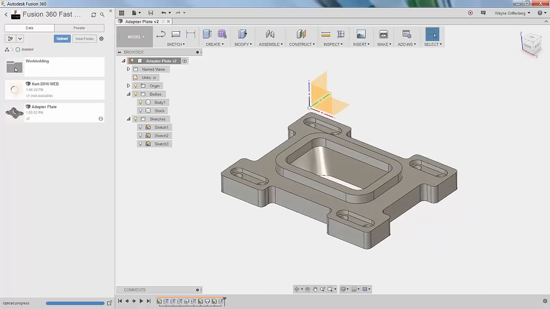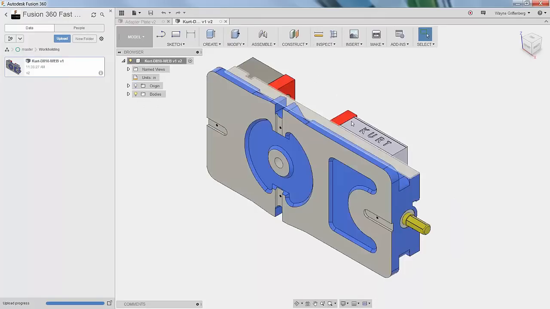But I did open up one earlier, and this is the actual one. It's version 1 because I brought it in and saved it, but this is the one I'm uploading here. So I can open up this one and show you how it works. I'm going to right-click and open in Fusion. There are other options, like opening them together, but I don't want to make a composite design. I can also make a new drawing, but I want to open it to work with it. So I'm going to click Open.